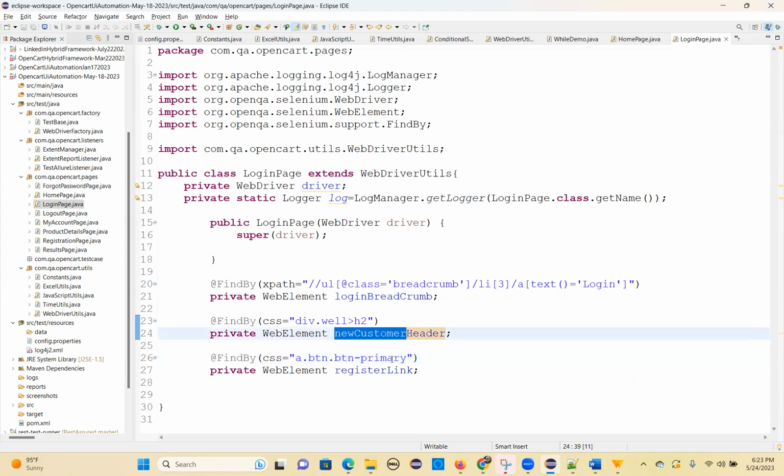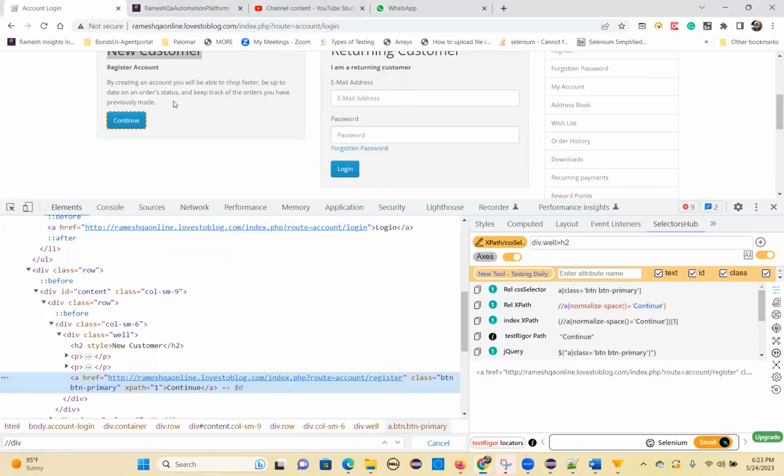New customer continue button. That's it. So this section is done.